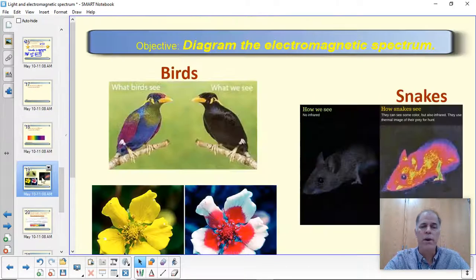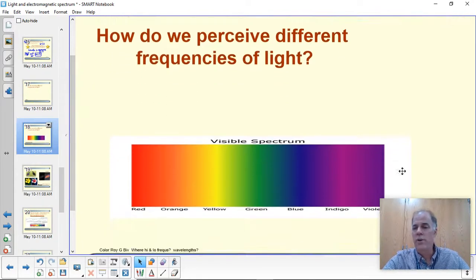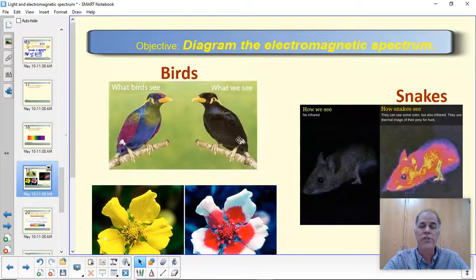So for example, birds can see in the ultraviolet, which literally means beyond the violet. So these colors out here, they're beyond violet, that's ultraviolet. And birds can see them. So this is a myna bird from Hawaii, and to us it looks like pretty much a flat black bird. But if we look at them through an ultraviolet camera, we can see that different patches on the bird reflect different frequencies of ultraviolet light. So to another myna bird, a myna bird looks like it's a variety of colors. It's got a pattern to it.